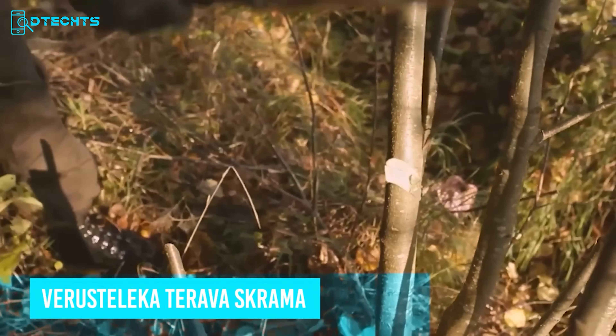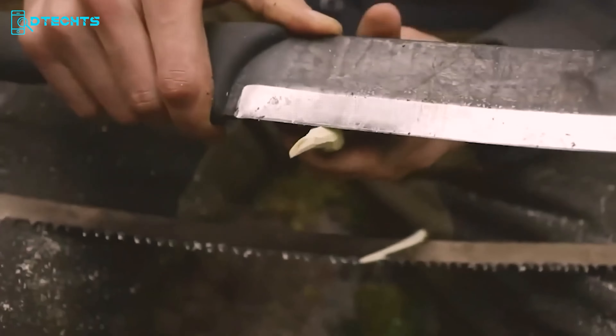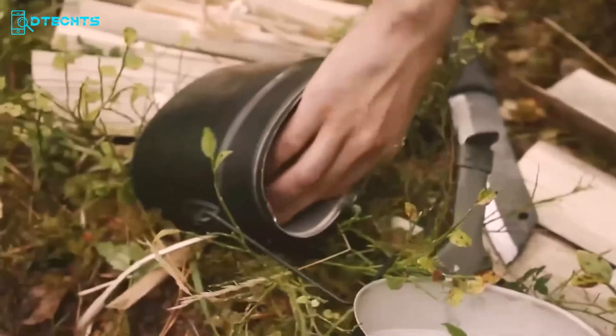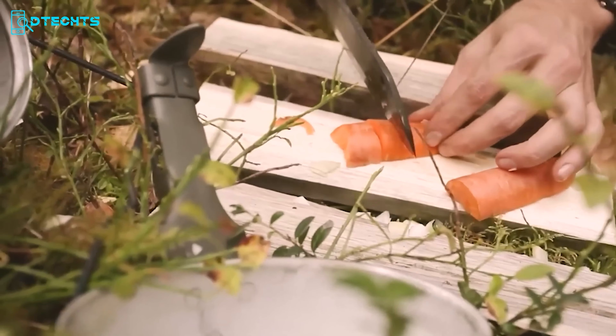A knife is among the most versatile tools during survival, but sometimes the situation demands more. The Kellum Wolverine Skrama is a must-mention. This versatile, heavy-duty machete is perfect for building shelters, chopping firewood, and carving feather sticks. Drawing inspiration from the Scandinavian louku, the Skrama is both a tool and a defensive weapon. The slightly curved blade, made from durable carbon steel AISI 1075, boasts a full-tang construction and ends with a bare-tang head for a wrist strap. The blade is sharpened to two different angles — 25 degrees near the grip for fine work and 34 degrees for chopping. With a length of 430mm and weighing just 525g, the Skrama is easy to handle, with a molded rubber grip providing a secure hold.